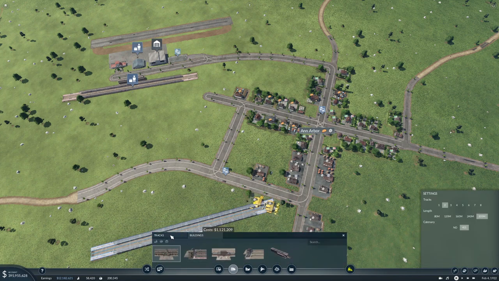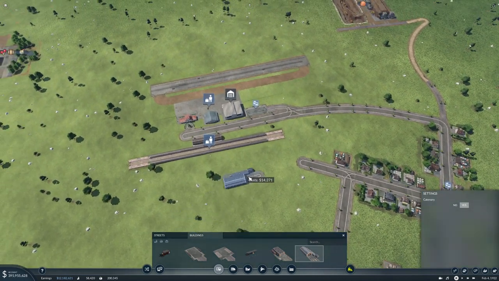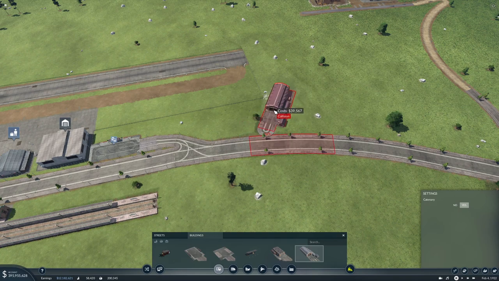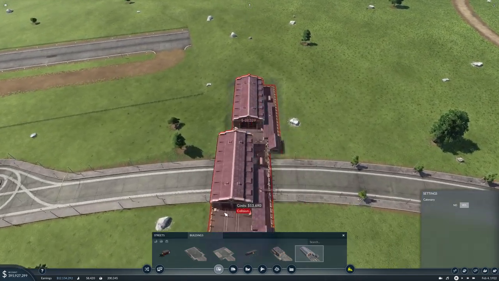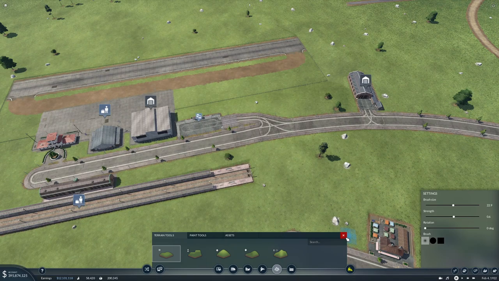We of course need a tram depot. If we're lucky, no, I don't want it on that side. Put it in. Something like that. Move that out a bit. So. Okay.